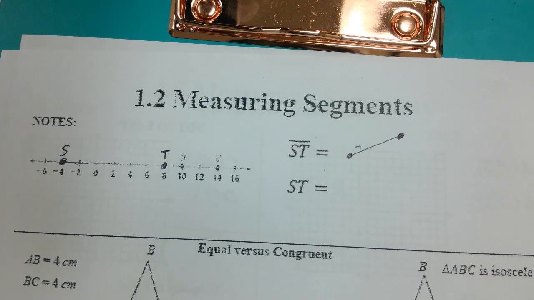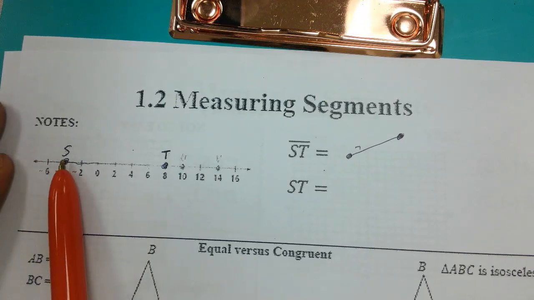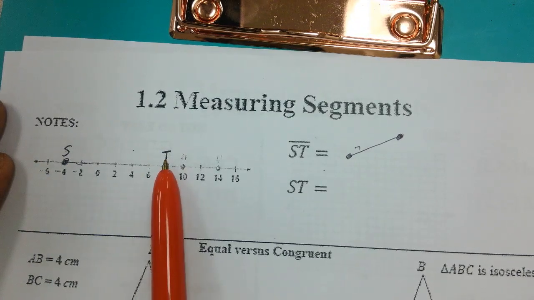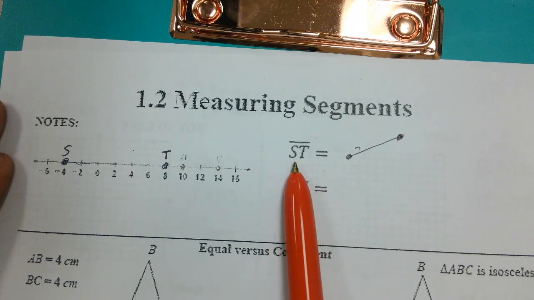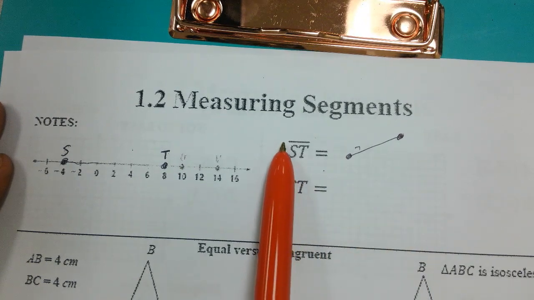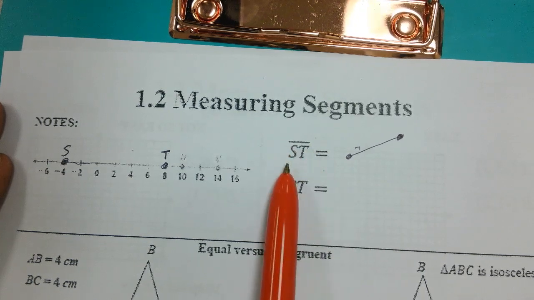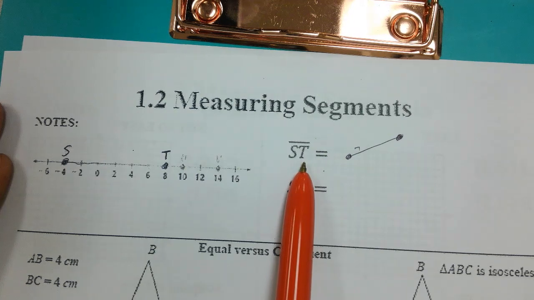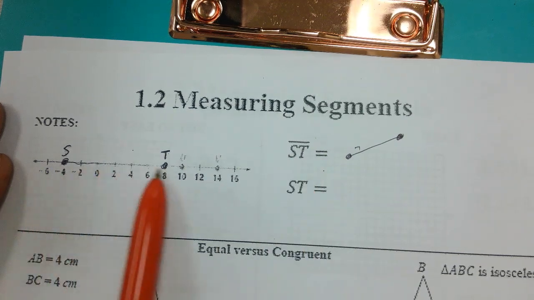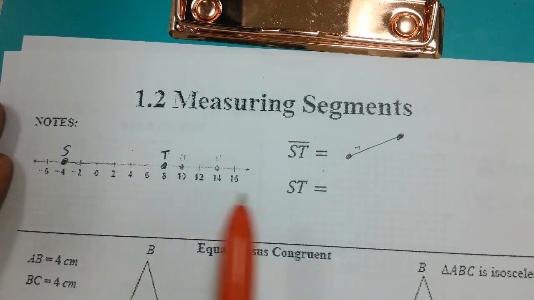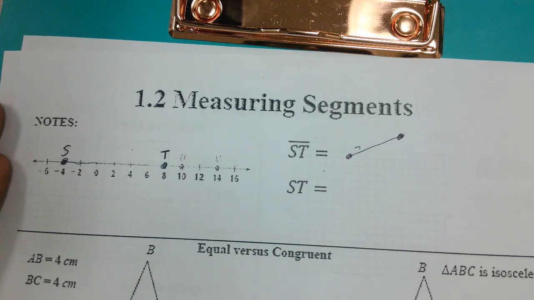Hello geometry. So right now we're going to do segment measurements. I know it's pretty hard for you to see the letters, so I just wrote S and T on here. And again, this is how we write segment. Again, we know that we have a bar above it, no arrowheads, and these are the two endpoints. So segment ST is saying you're starting at endpoint S and you're ending at endpoint T, and it's all the points in between it.